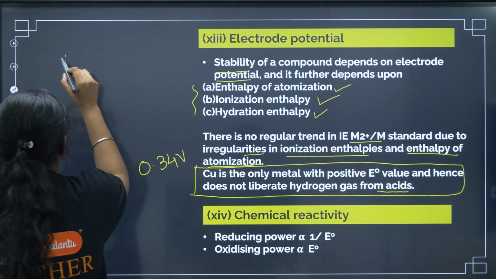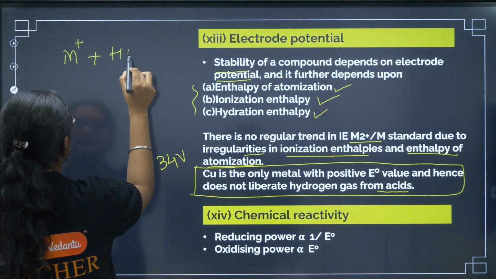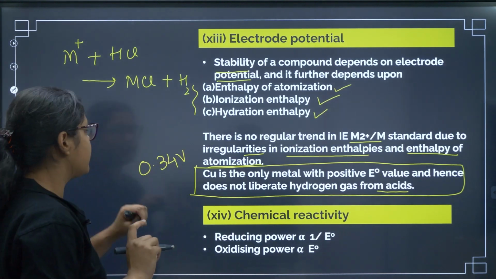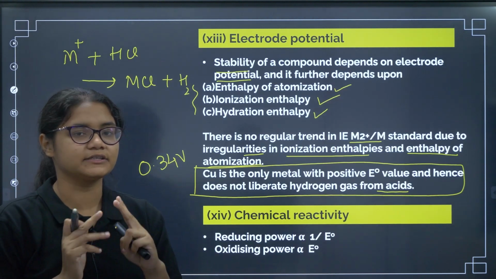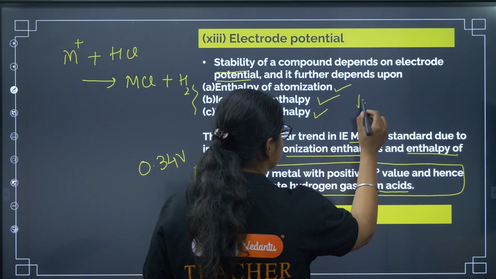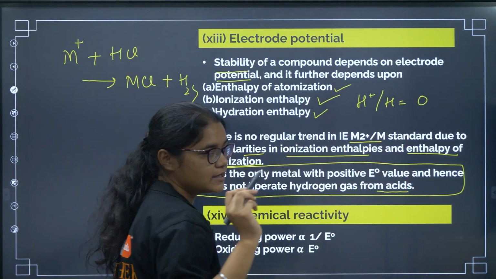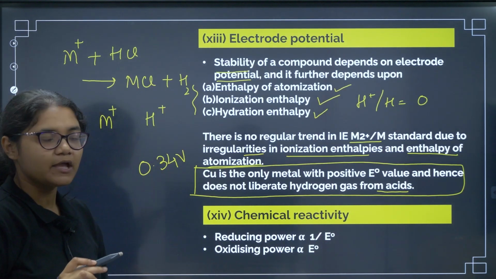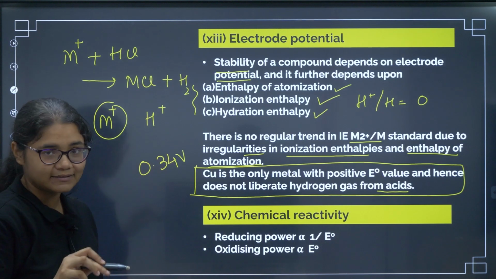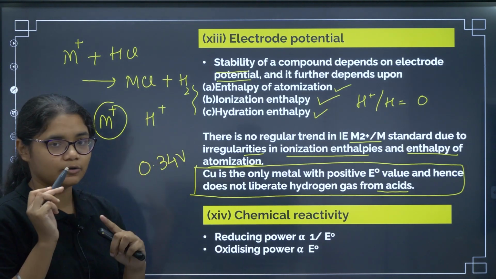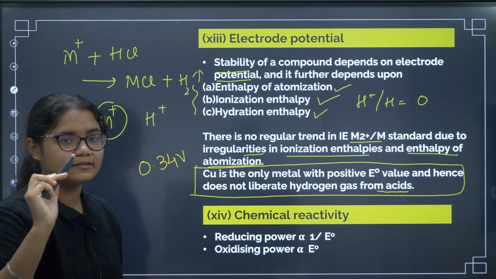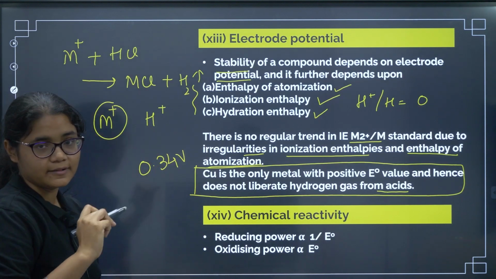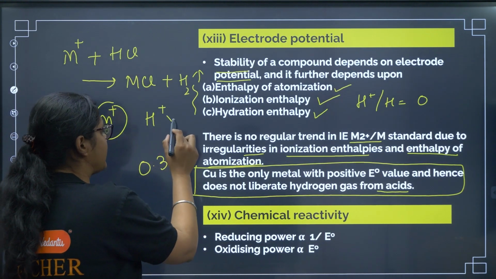See here. Suppose any metal is there, and HCl is there. Generally we find salt plus H2 gas, right? So there is a possibility for the reduction of metal, and for the reduction of hydrogen also. Hydrogen reduction potential, as we have already discussed in electrochemistry, is considered to be 0. Now if there are two candidates to get reduced, metal and hydrogen, then if the reduction potential of the metal is less than the reduction potential of hydrogen, hydrogen will undergo reduction to produce H2 gas. And in the experiment, hydrogen gas is liberated. But if there is a certain metal whose reduction potential is more than hydrogen, then that metal will be preferred for reduction and hydrogen gas will not be produced.